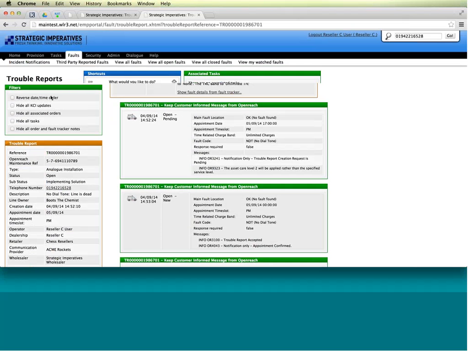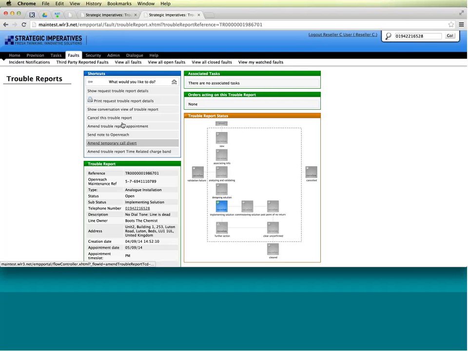We've also covered the conversation view, where you go to see the engineer's notes, and how you would interact with that fault via the shortcuts link here. So ultimately, if the fault goes away, you can cancel it. If a customer wants a different appointment, you can book a new appointment. If you need to send bits and pieces of information to Openreach in a scenario where they've asked you for more information, you can do that here, and then various other parts of the fault. And ultimately, when this hits clear unconfirmed, there'll be the two links there to accept the clear or to reject the clear.